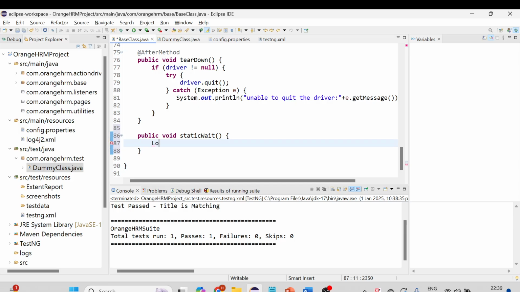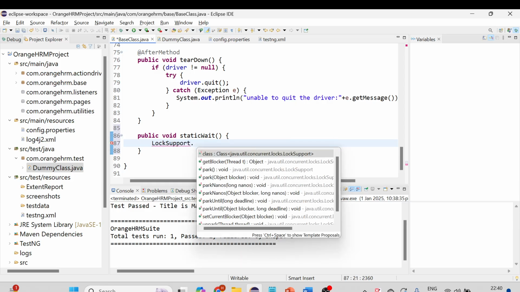There is a class called LockSupport. Why is it not showing? LockSupport dot, yes, parkNanos.